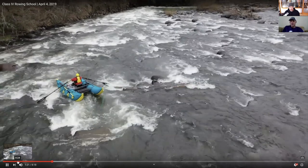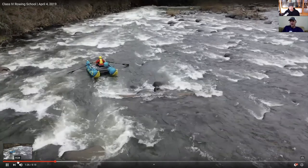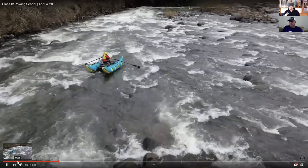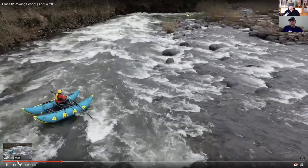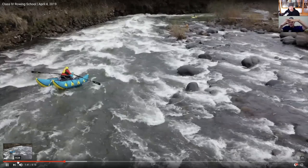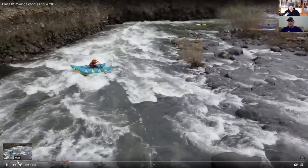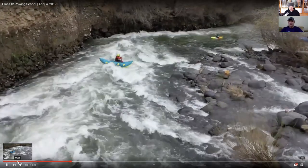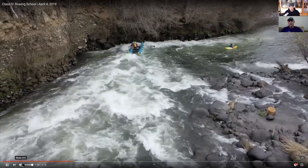I think catarafts are almost trickier to navigate. I think they're more forgiving in terms of flipping over, but actually navigating through rapids, the way they move and the way they pivot, I find them more challenging. I think they're easier, because you can't turn on the top of a wave. When you're on the top of the wave, the cat's down inside it more. And if you get one tube in slower water and then faster water, all of a sudden you're spinning around and it just pivots. I think they're more challenging in certain ways to drive, and you get thrown around a little more.